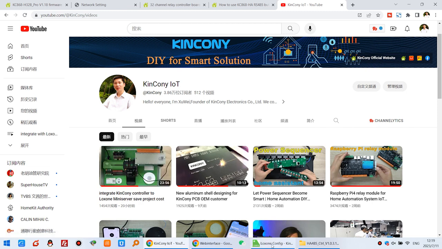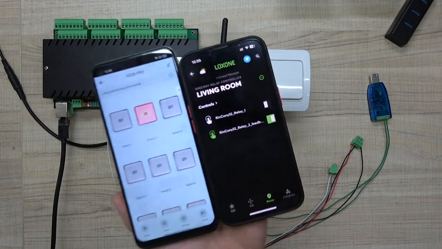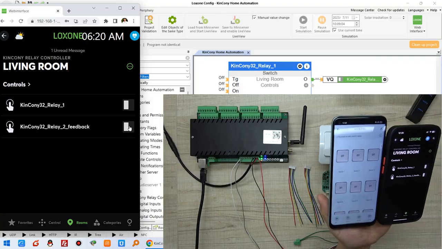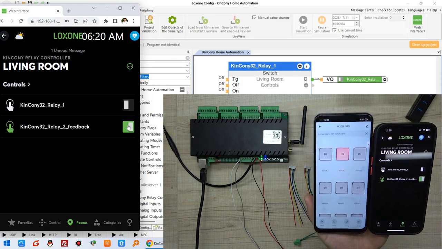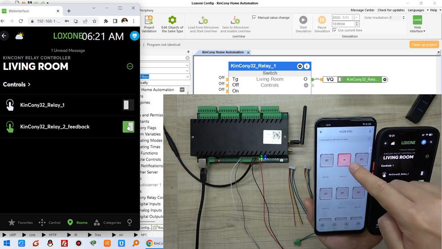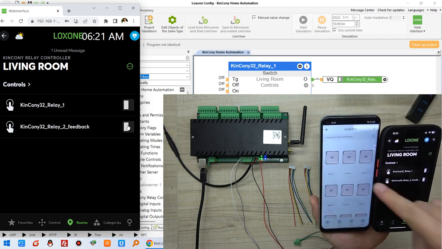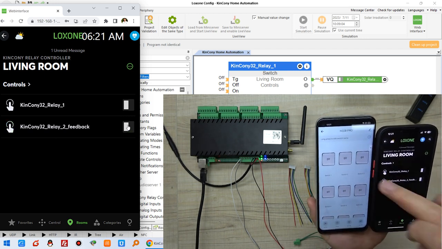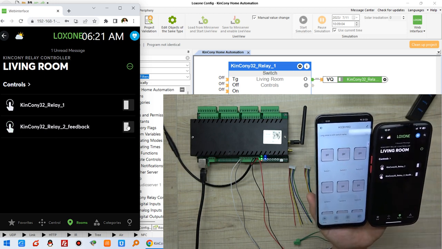And in this video, I just want to tell you how to integrate the wall switch, just the traditional switch. You can see this is my mobile phone, and this is the web page on PC. If I turn on relay 2, you can see this relay 2 updates the state, and this also updates the state. And I can turn off, this is off, and this is off. Also, I can turn on and turn off by different mobile phone applications and the PC software, and all will update.